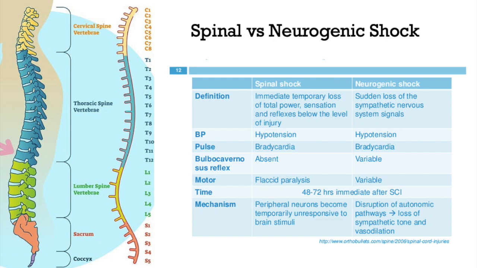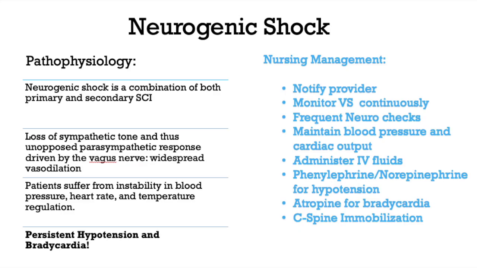So what happens here in neurogenic shock is that we have a sudden drop in blood pressure due to decreased cardiac output. In response to that decreased blood pressure, a compensatory mechanism, our heart rate will try to increase. We'll try to increase our heart rate because we want sufficient cardiac output.